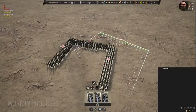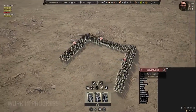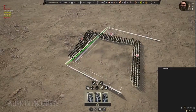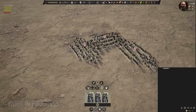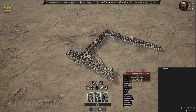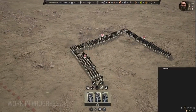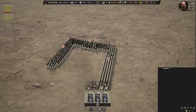Next we have an entire formation drag. Now this is a long requested feature in the Total War community, and it's a bit more interesting than it first lets on. Here we have about 3 units in a sort of half square. They're grouped together and move together with one regular drag move. Regardless of how wide you make the square, the units will adjust their rank and file and keep their overall formation, even if it needs to expand or contract.